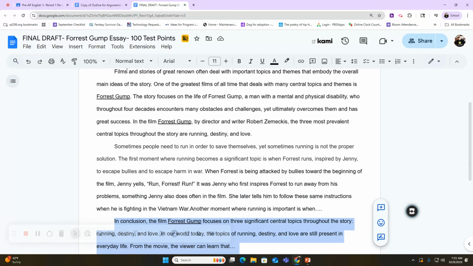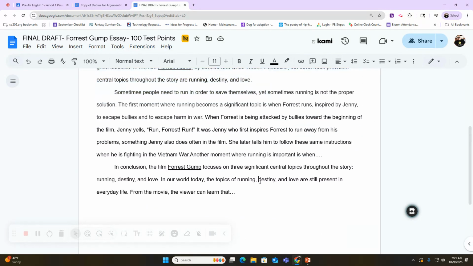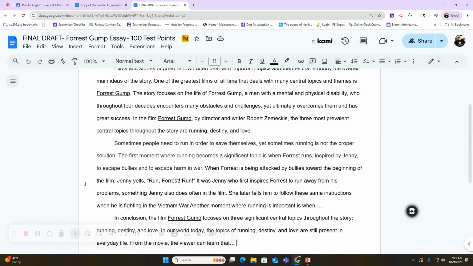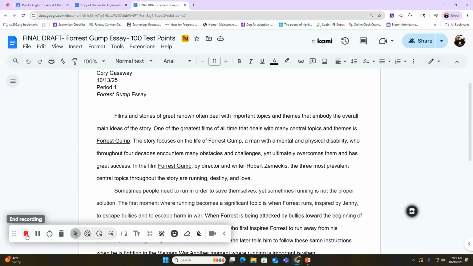Once you have it done, you want to maybe give it one more read through, make sure everything sounds good, that it's punctuated properly. Look to see that you have no mistakes. You can try to edit it yourself, and then you're ready to submit it. You hit the submit button, turn it in. Your essay is done, and you have completed the 5-paragraph essay on Forrest Gump, and you are all finished. And you should be proud of yourself. So put your paper together, and congratulations.